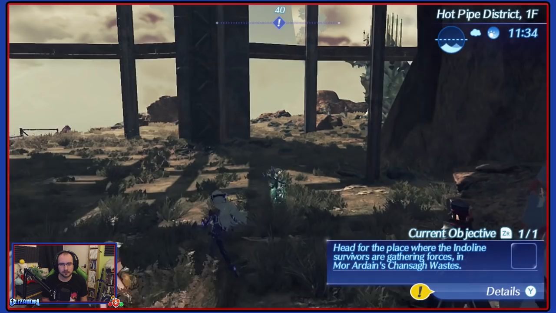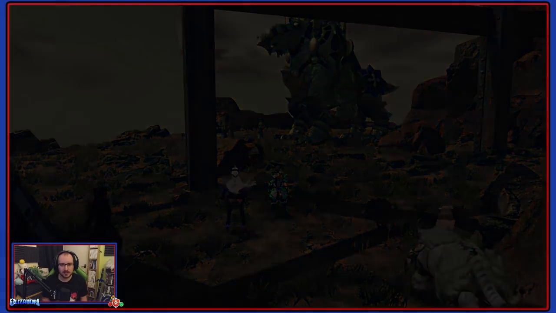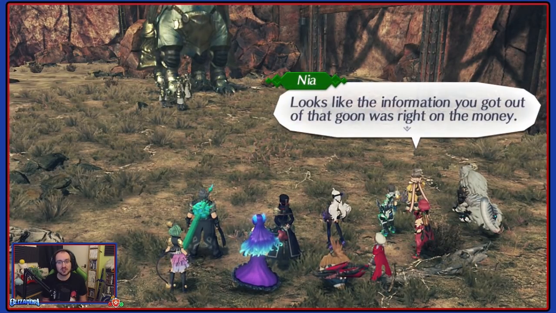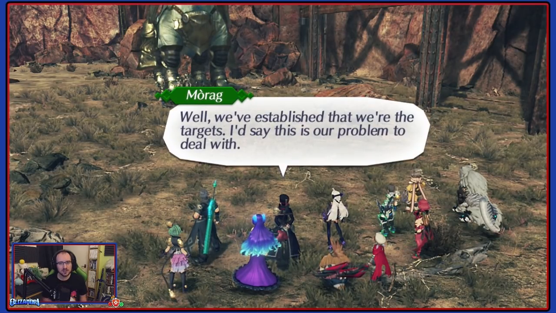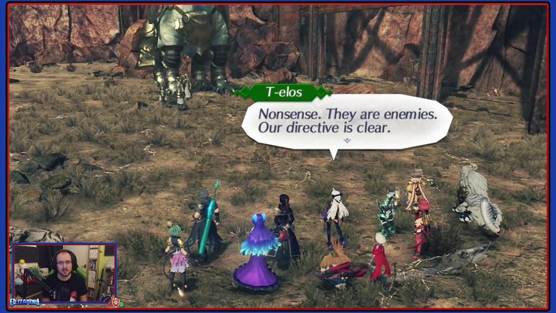We're here. Well, that's them. Right here, right now. You want to do battle again? Looks like the information you got out of that goon was right on the money. What's our move, chaps? Well, we've established that we're the targets. I'd say this is our problem to deal with. We shouldn't just rush in. Nonsense. They are enemies. Our directive is clear.